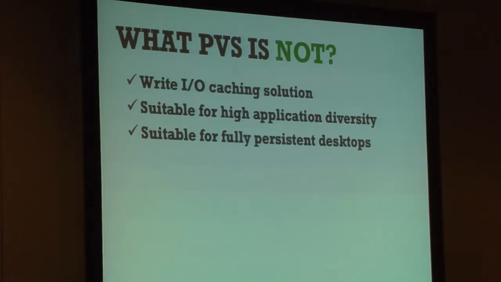You can do persistent images on PVS, but it sort of negates the whole purpose of doing PVS, because then the read caching on a persistent image model is not as effective because you have differing data blocks across them. So you start to lose some of the benefits of the read caching. But yes, you can do persistent images. From my perspective, if you're going to do fully persistent images, don't bother with PVS because it adds a lot of complexity for not a lot of value. Only use PVS when you're going to have a lot of shared images across multiple target devices. That's where the real value comes in.